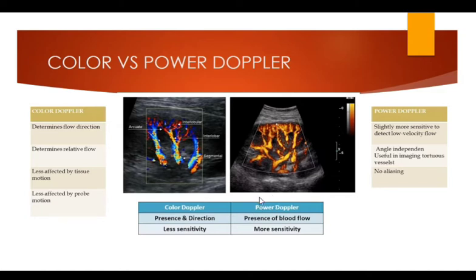Our power Doppler will not show you the Doppler shift. As I said before, it shows you the power strength of the Doppler signal. And for that reason, you know, it is more sensitive. It's angle independent, which means we're not really concerned whether the blood's coming towards or away from the probe. We're just looking for, is the blood there? And one of the advantages of that is we don't get something called aliasing, which we will look at in more detail later.